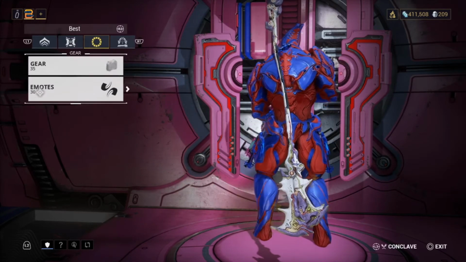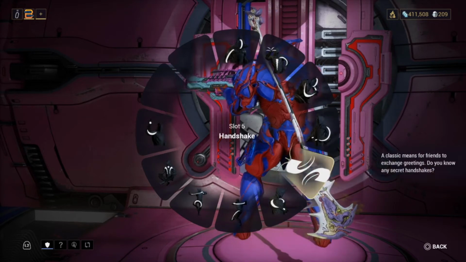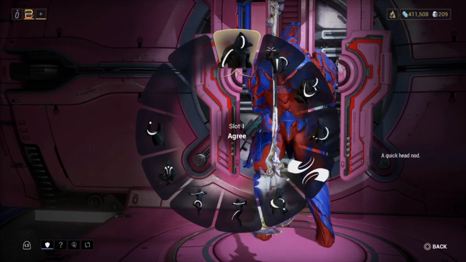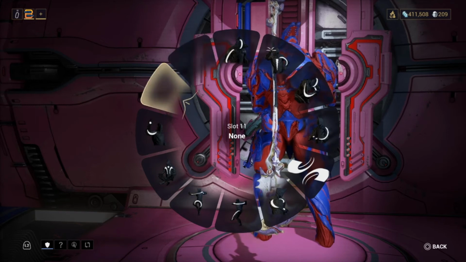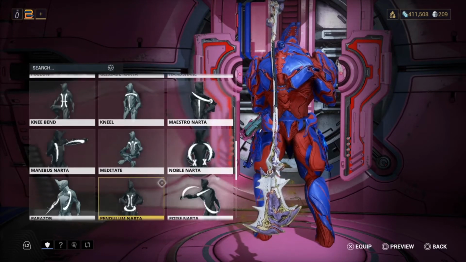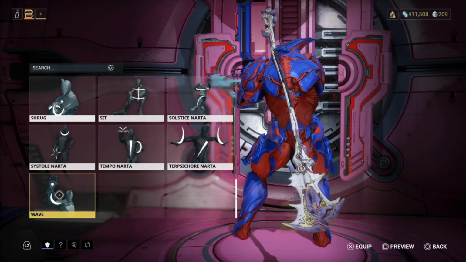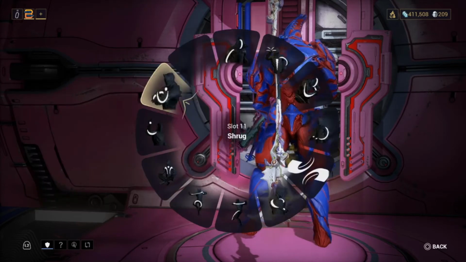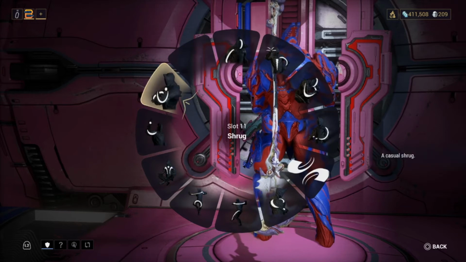So with that, let's take a look at the emotes. The emote wheel works the exact same, except it's not never ending. There are 12 slots, I think. So you select it. These are all the emotes that I have access to, technically, and as you unlock more, they will become available here. So you select them, and then boom, right there.